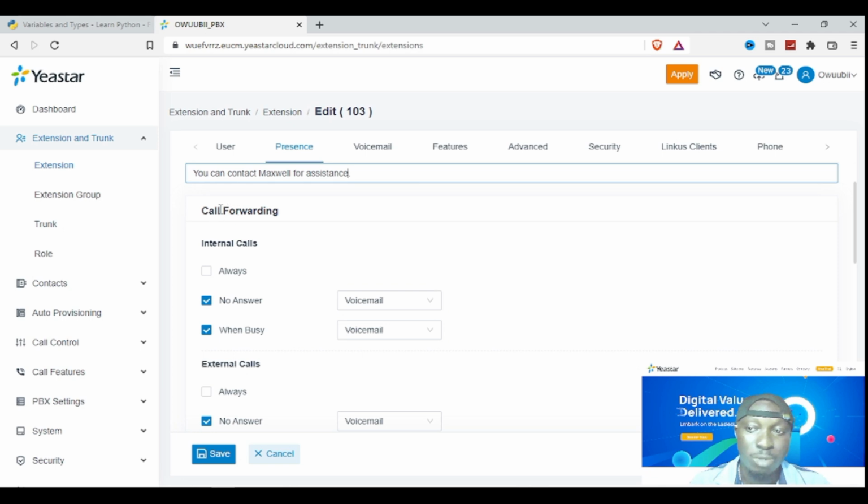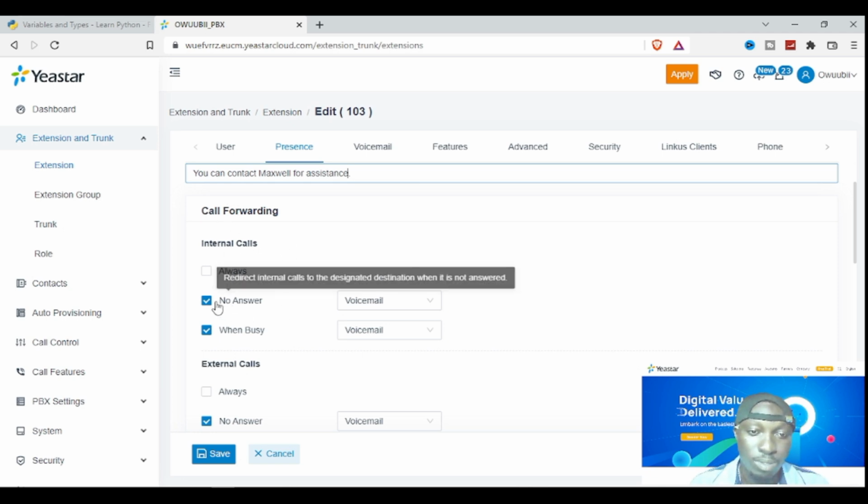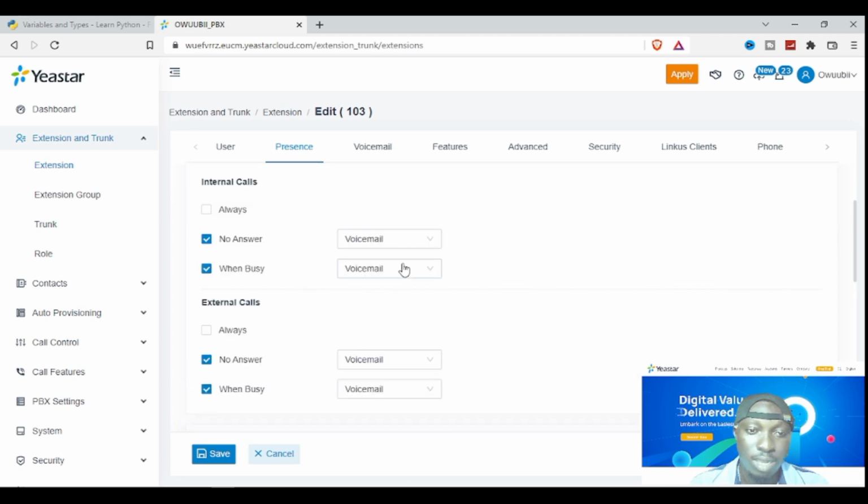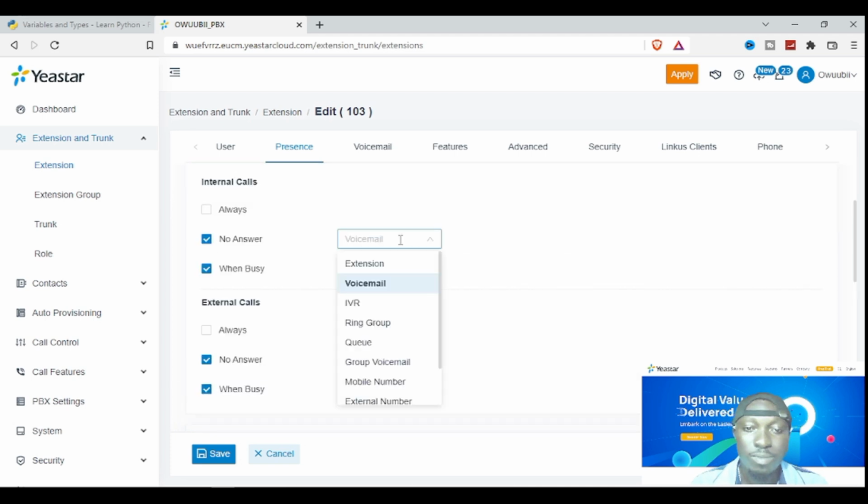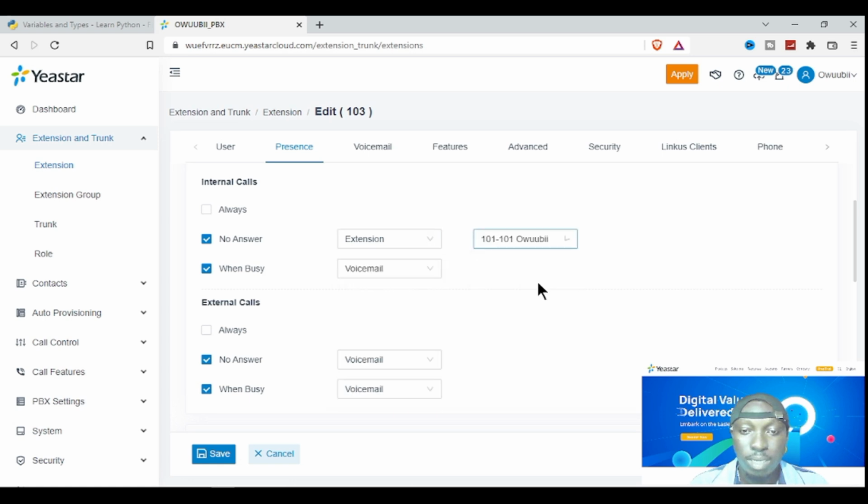Then if you scroll down, it says call forwarding, internal calls. If no answer, I want it to be sent to this extension. When busy, I want it to be sent to this extension.